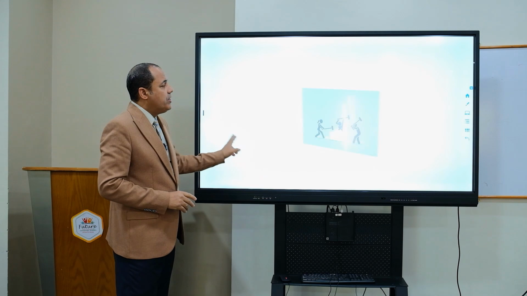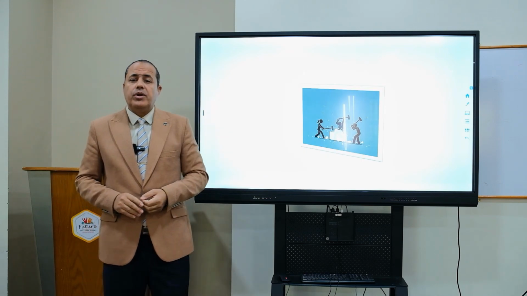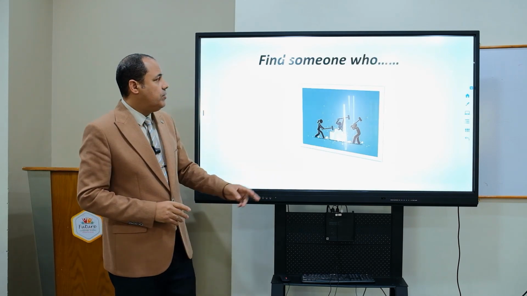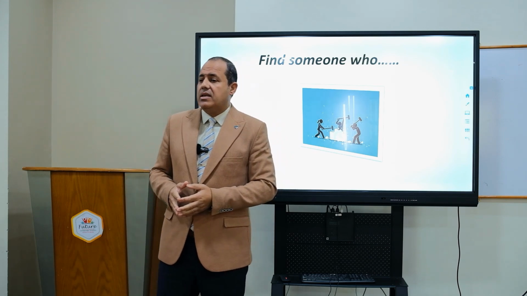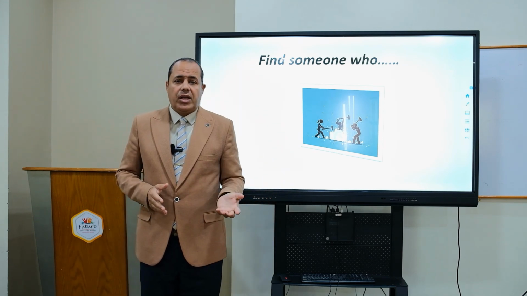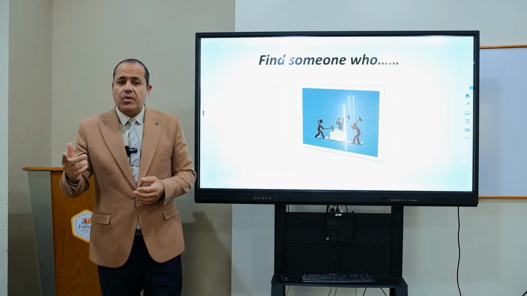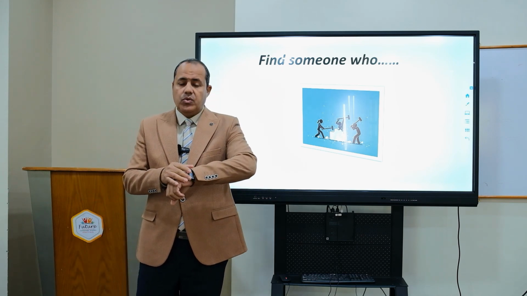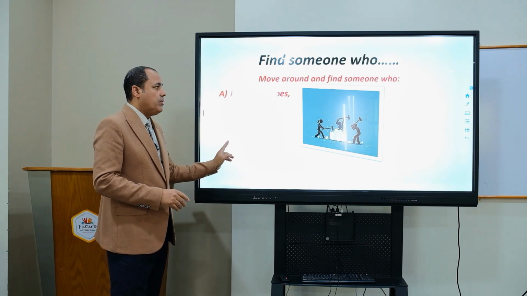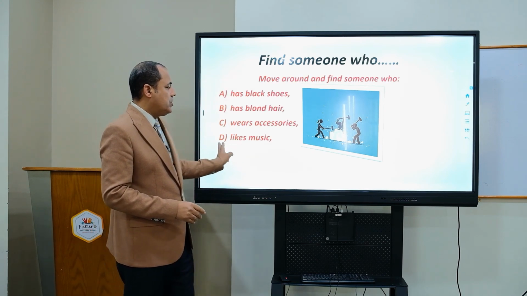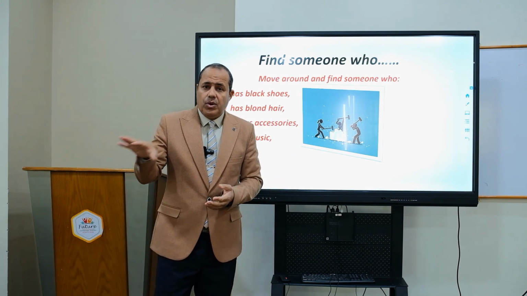Now it is time to break the ice. This is an activity for breaking the ice: find someone who has blonde hair, black hair, black shoes. So go around and find someone who, you have 2 minutes for this. It is an activity where we can break the ice, and we can help our students to improve throughout the sessions.